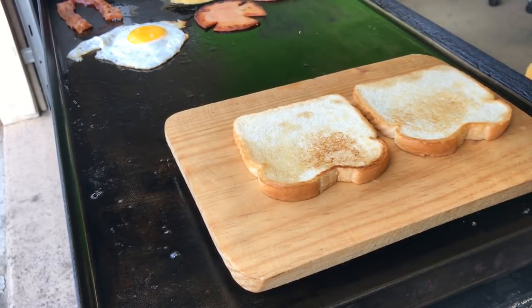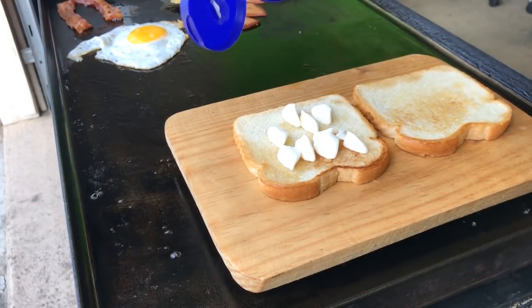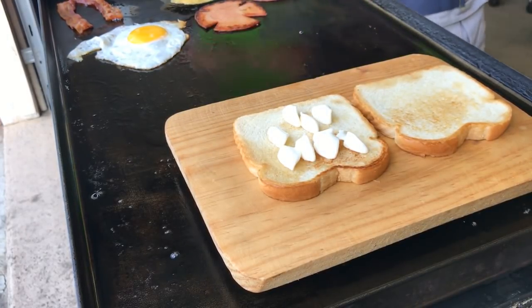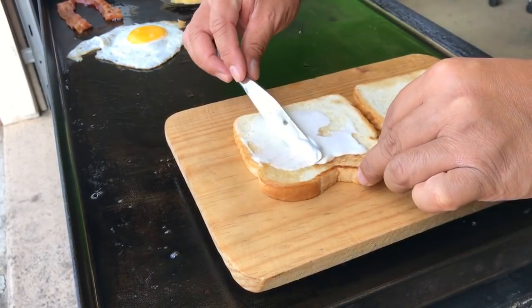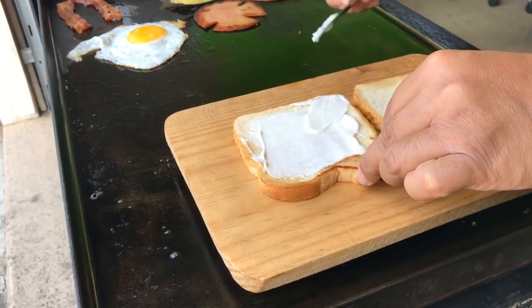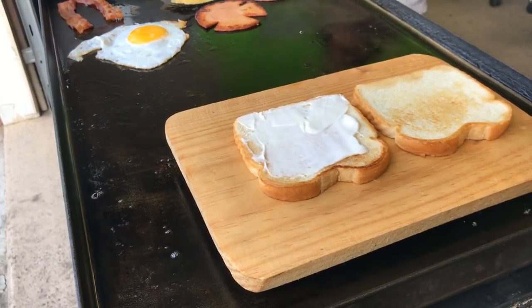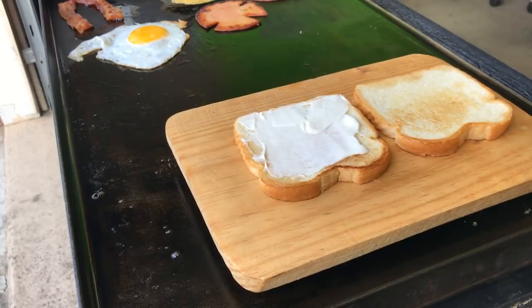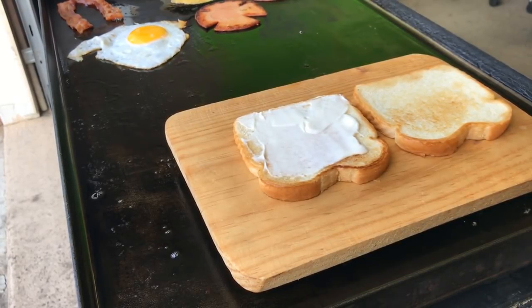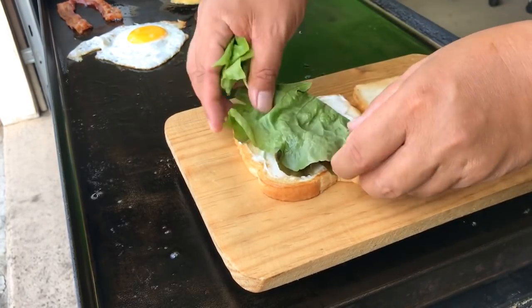If this were my sandwich, I'd do real mayo on one side and chipotle on the other — best of both worlds. Sometimes I put mayo on both pieces of bread, press them together, then open it again so it spreads itself. First layer is fancy red leaf lettuce — I love this lettuce, it's like the ultimate lettuce. Something's sizzling over there.